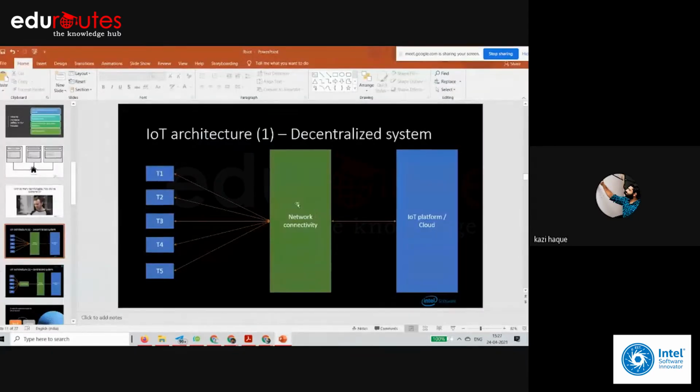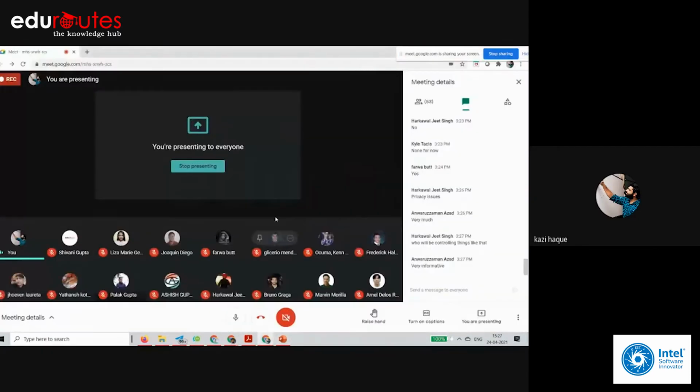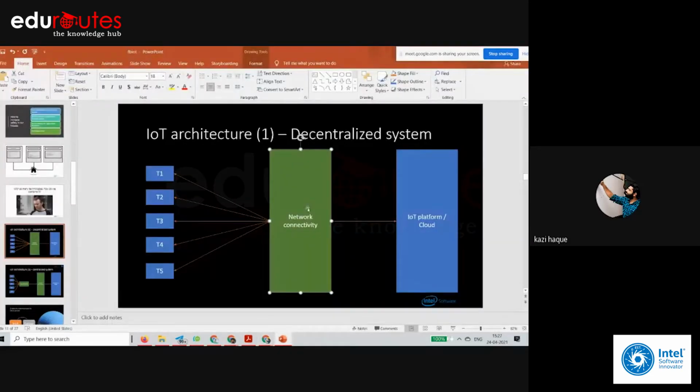So Mr. Hakwal, you are quite correct. The entire network connectivity for all these devices is this one network connectivity. If I hack this network, or through this cloud platform, I would be able to control all these devices in my own way.